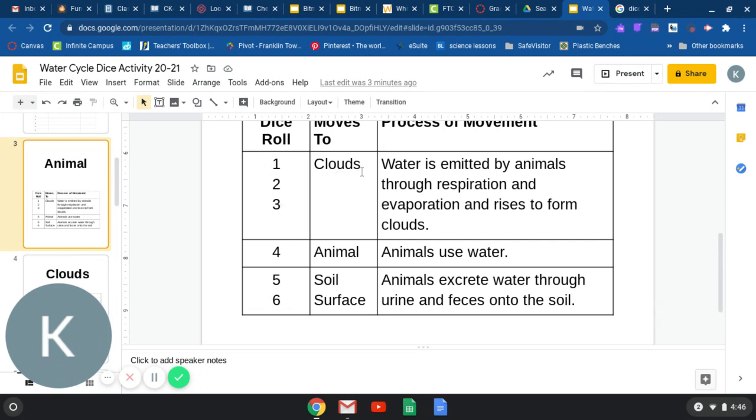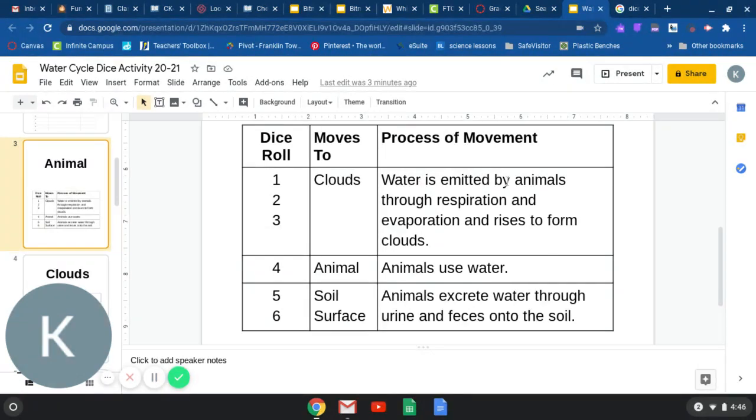So you're going to write down that water is emitted by animals through respiration and evaporation and rises to form clouds. So you can write an abbreviated version of that. You don't have to write word for word, but just the general idea that as animals are breathing, the water that is emitted is going to evaporate.